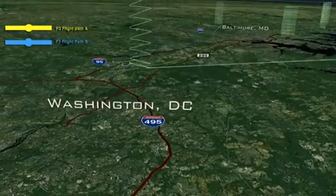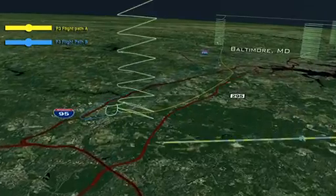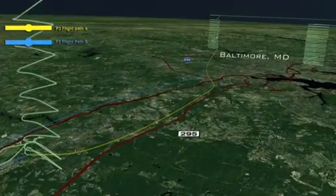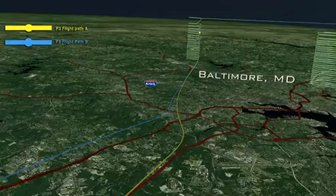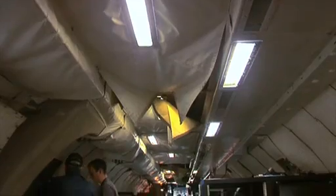Collecting the air samples will be a challenge by itself. The P-3 pilot will fly in spiral patterns to obtain data at different altitudes. It's the first time NASA has conducted such flights in a major urban area. We're going to have not only the air traffic but the weather. So for us to get in there and work with the FAA, the high-density traffic, and some summer weather, we're going to be working real hard.